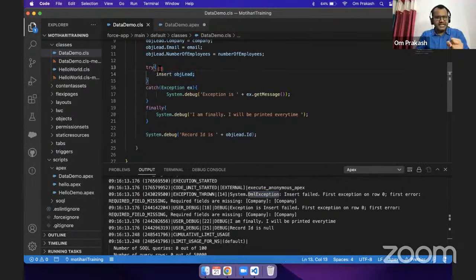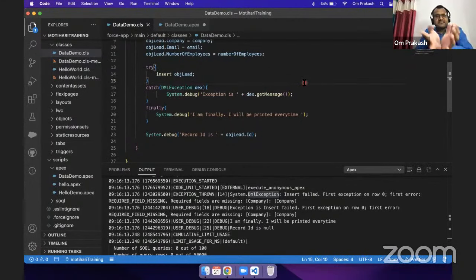Because inside try, I have not written any code that can cause some other exception, there is only a one-liner, that is insert, so it's very sure to me that if an exception occurs, it will be a DML exception. So why call this parent type of exception? Let's go with DML exception. Okay, maybe DmlException dex.